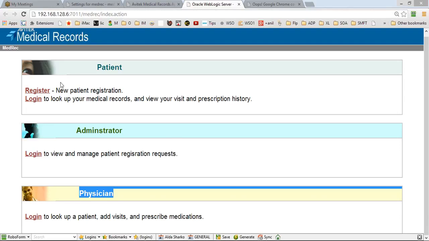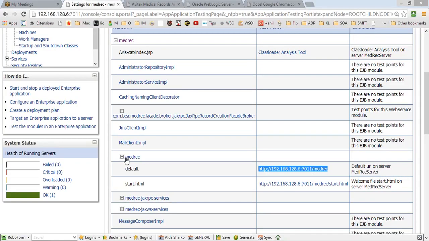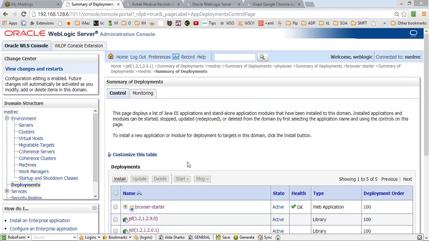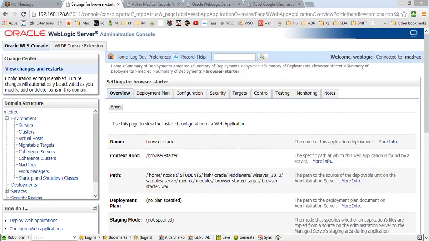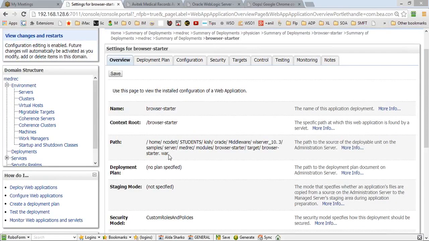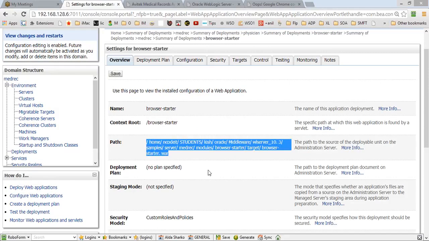We're not really interested in the front end. If we see that this page is loading, we are good to go. Now what we are more interested in is the back end, especially the deployments. We want to know how these things need to be deployed, in what order they need to be deployed, what happens during the deployment, what to do when there is a problem with the deployment. That's what we want to do. So for that, before we go into deployment, I need to take these applications into a separate location. So what I'm going to do is copy paste these locations.